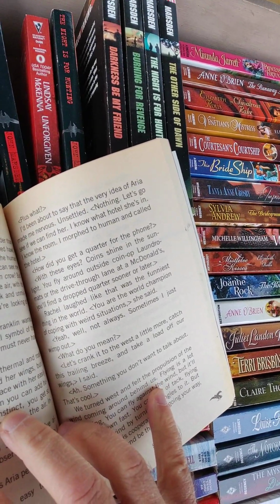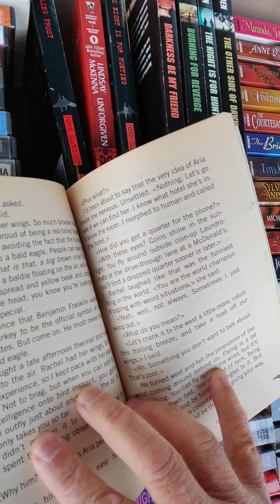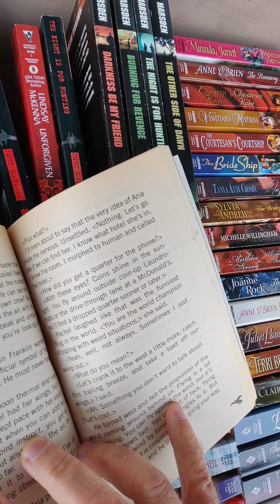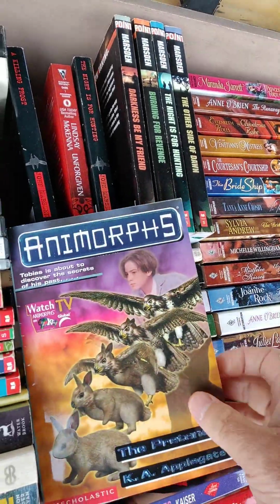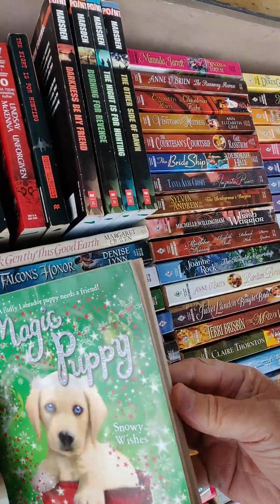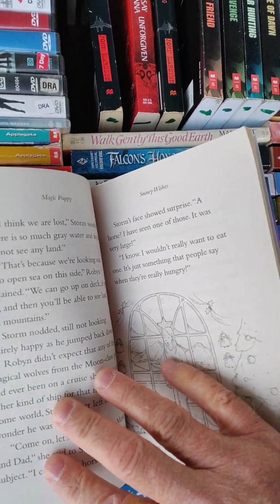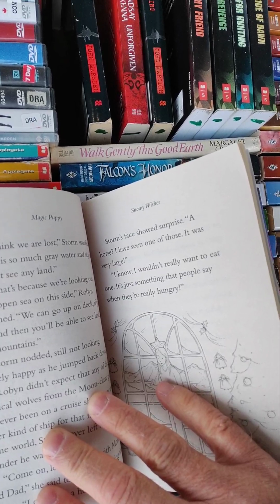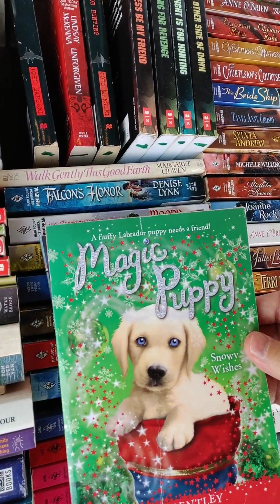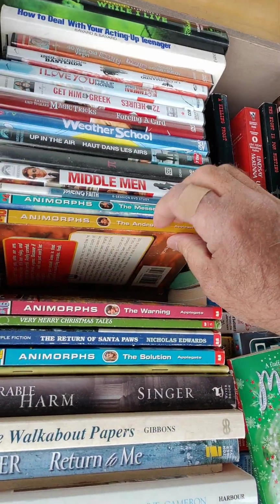Look at that size of the font. That's really good. So for $2 each, you can get some nice books at a bookstore that has them out here. So there's a good way to get a good deal on books that are great for speed reading. What you want is a large size font. See that? Large size font, real easy to read. 3rd grade level, 4th grade level, 5th grade level. That's perfect for teaching speed reading to kids.